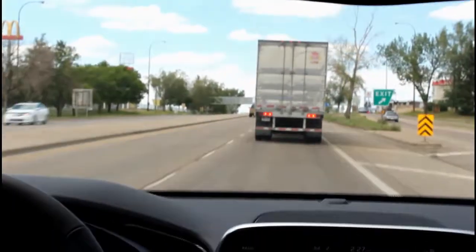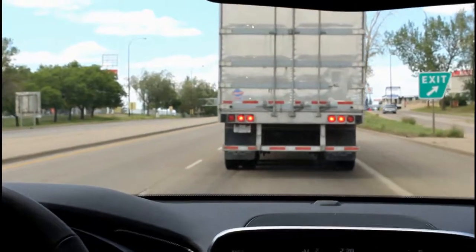So now I'm not touching the gas or the brake, and we're going to be pulling up onto these cars here. What will happen is the car is going to slow down automatically — it's even going to stop. See, I haven't touched the brake at all and the car stops for you automatically.